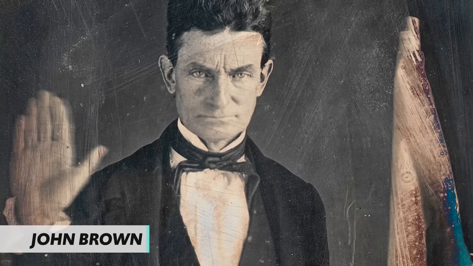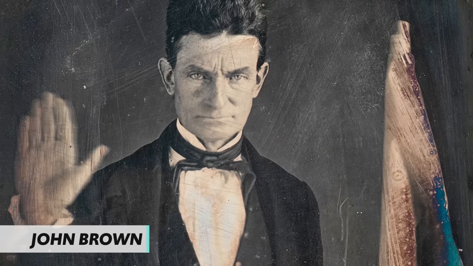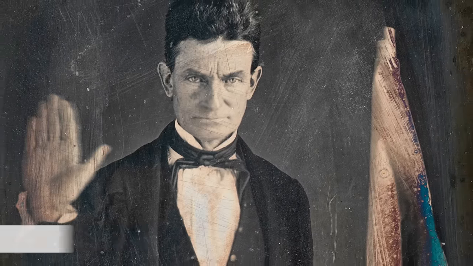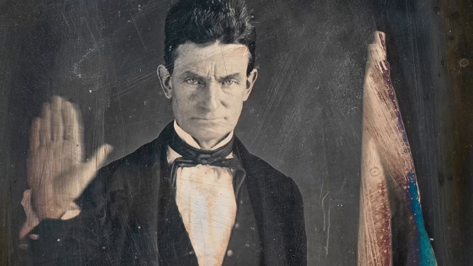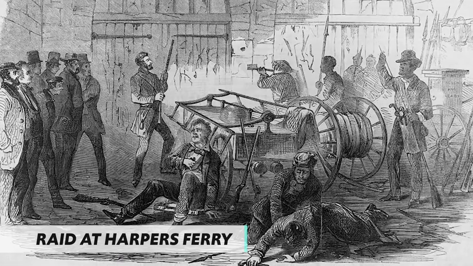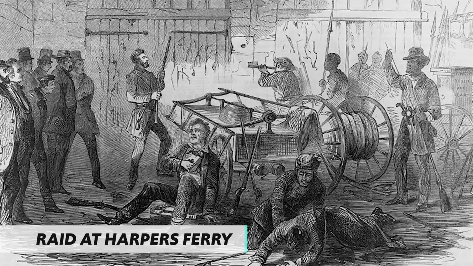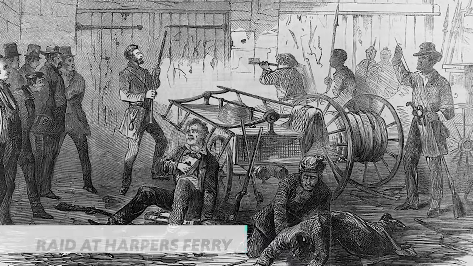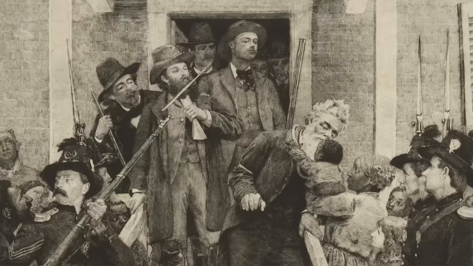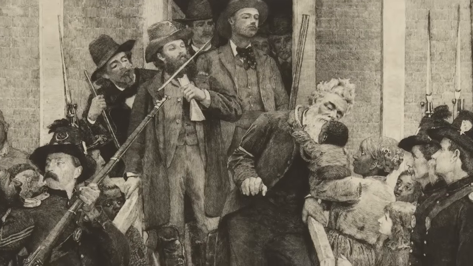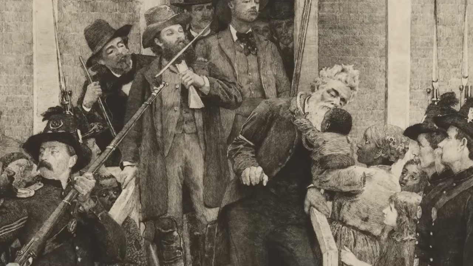Thirdly, with respect to violence, I need to introduce you to John Brown. Brown was a fierce abolitionist who believed the only way for America to be freed of the scourge of slavery was by means of a slave uprising against the slaveholding South. To that end, he devised a plan to raid the federal arsenal at Harper's Ferry, Virginia in 1859 in order to steal weapons, distribute them to enslaved people, and ignite an armed rebellion. Brown and his men were able to capture the armory, but they were repulsed in short order by a battalion led by none other than Robert E. Lee. John Brown's plan fell to pieces and was utterly unsuccessful, and soon after he was hanged for his crime.